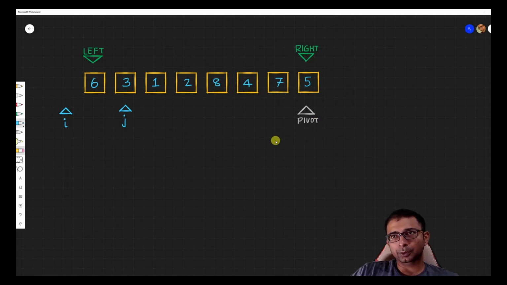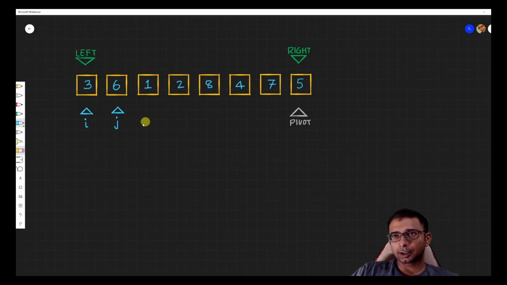So what we are going to do is increment i, come over here, and then swap between i and j. So the array would look something like this. The element has been swapped, right? So once again, I increment my j, so the j will come to the next pointer, and we are going to see, is it lesser than pivot? I see, yeah, it is lesser than pivot. So we are going to increment i, the same step, right? And we are going to swap i and j.